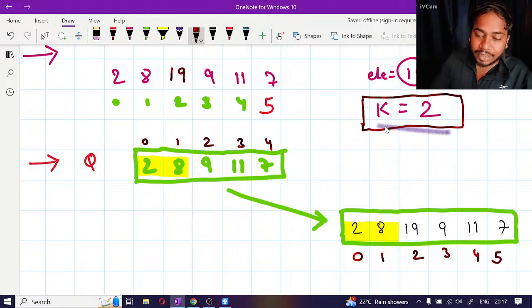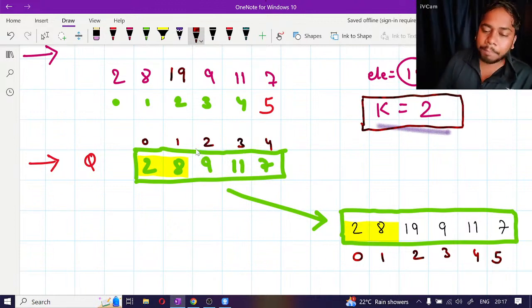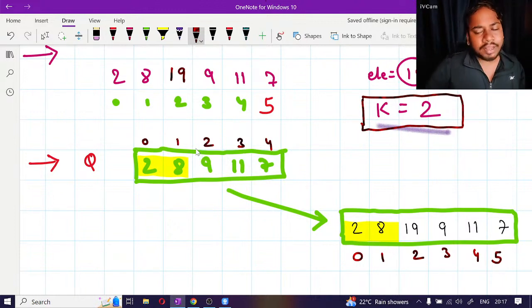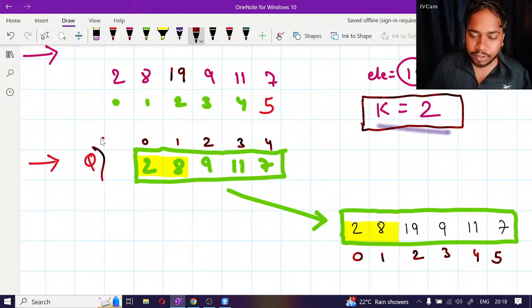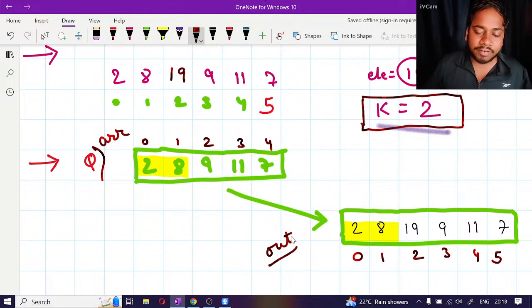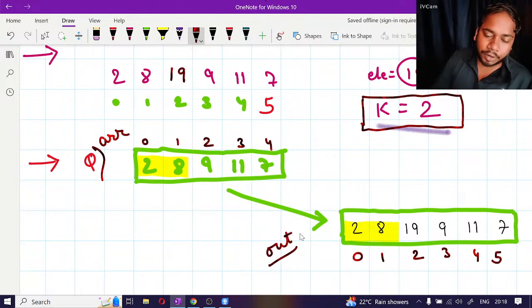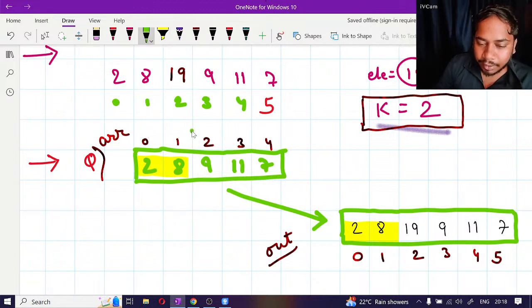Yes sir, we can say that. So we can simply create a for loop and copy the elements from the array given in the question, suppose ARR, into the output array. Copy the first two elements. Okay sir, we are done till here.